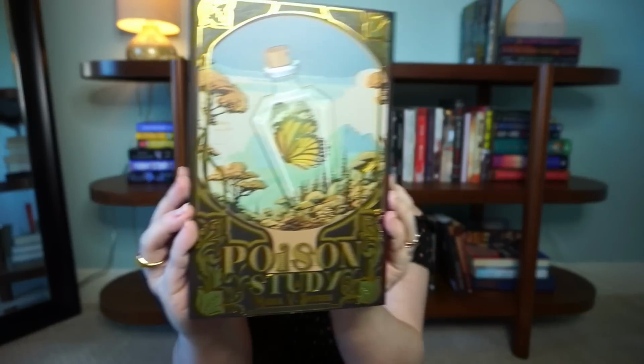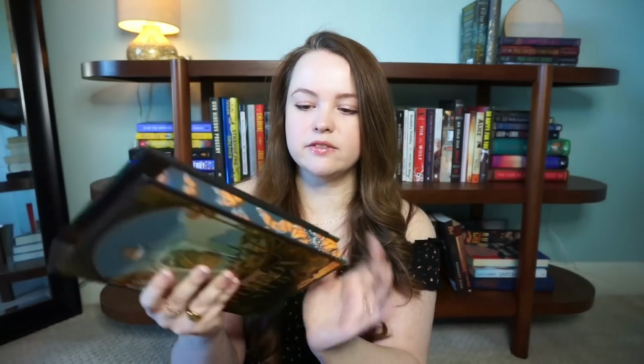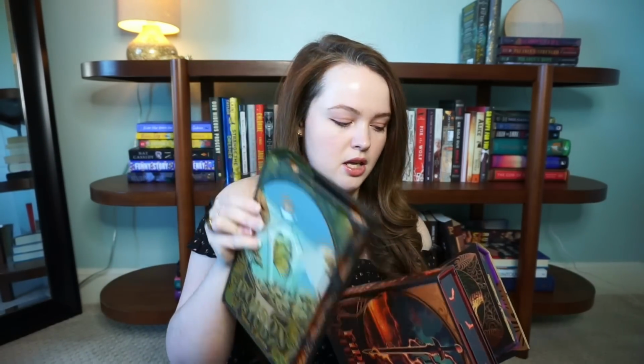These books are just absolutely gorgeous. Like every aspect of them is perfection. Ugh, I don't know which one of these I like the best. I think the first cover is my favorite, but these are beautiful, these are stunning. You've probably seen them in the background of some of my videos because I keep them right up there and I'm actually gonna put them back.